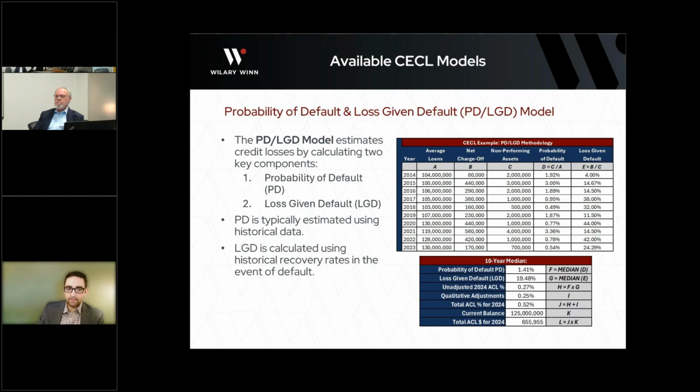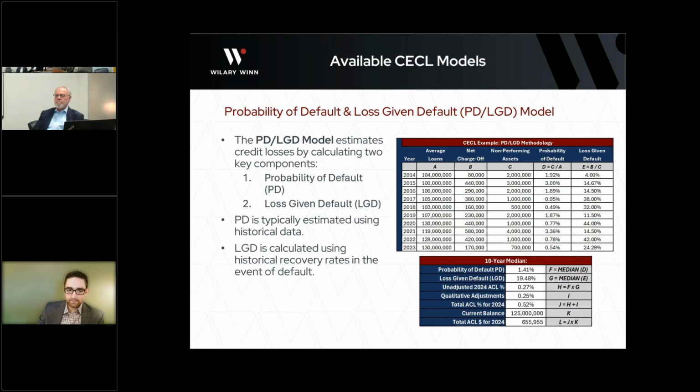The way this works is we break apart expected credit losses into two clear pieces. The first is probability of default, or PD, basically the likelihood that the borrower is going to default within a certain time period. Depending on the vendor or the model, this is usually annually or just an estimate over the life of the loan. The second piece is the loss given default, or LGD, which estimates how much of the loan you're expected to lose if the default actually occurs. This will take in factors like collateral, any guarantees, or if it's an auto loan, whatever you would get on the repossession of that loan, or if it's a mortgage, whatever the value of that home is worth.